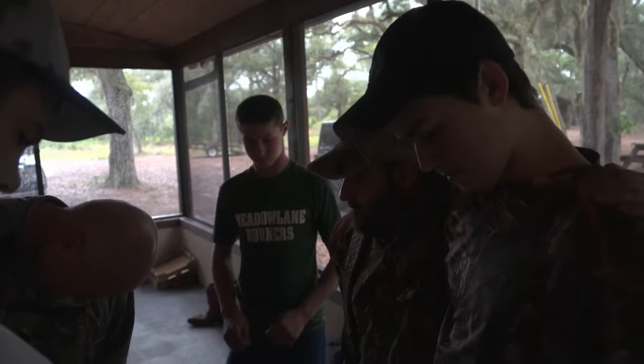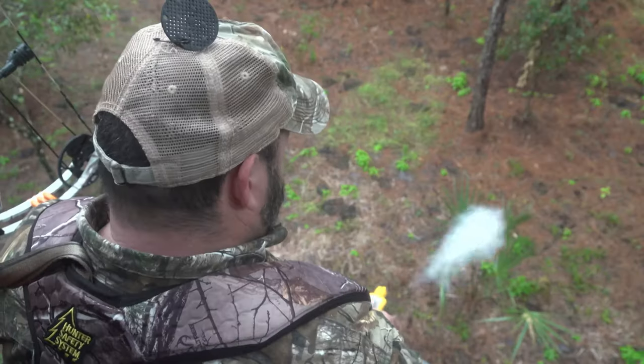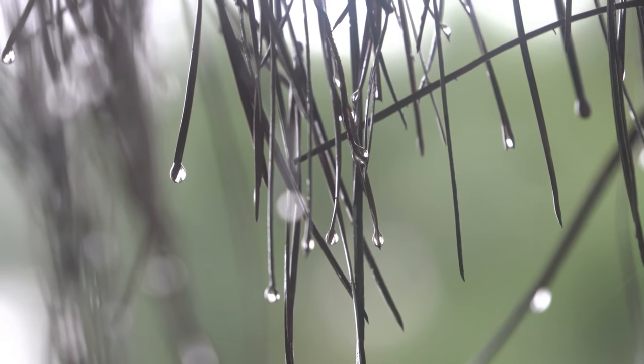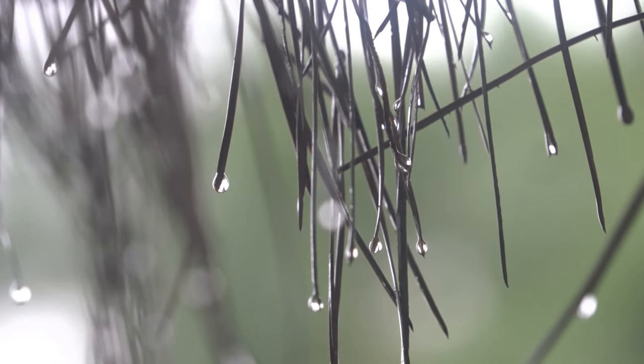Who's gonna let a little rain stop them from getting after it? I'm a big fan of hunting either before or after a weather front comes in. And in Florida, weather fronts come in like every hour. So you better be prepared.